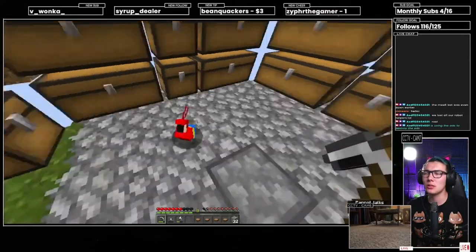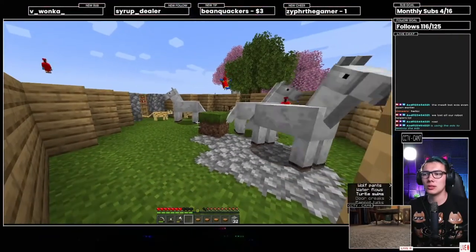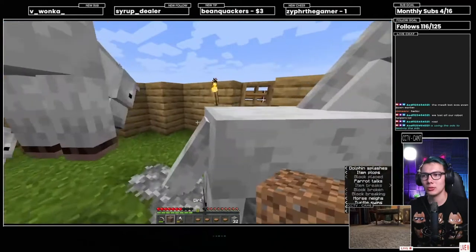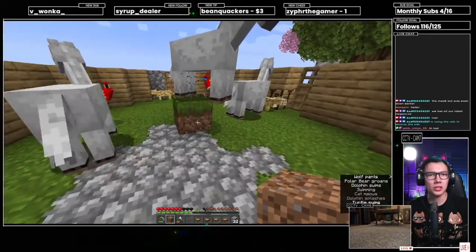What is this? Oh, it's my furnace. I forgot that I plopped it into the floor. So I think what we're going to do, we were kind of close to ending this phase. Oh, there goes my shovel. What a great start. And I had a really great idea for when we can get a lot more iron so we can get hoppers.